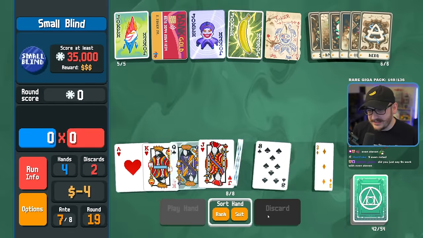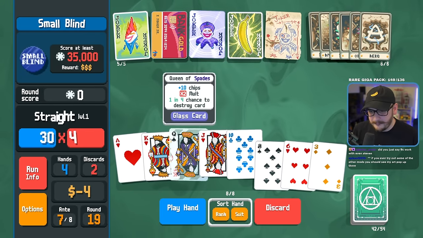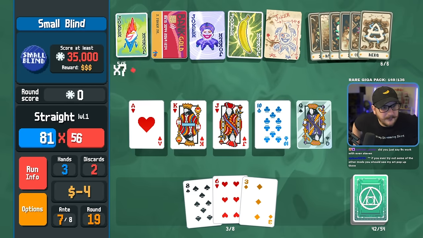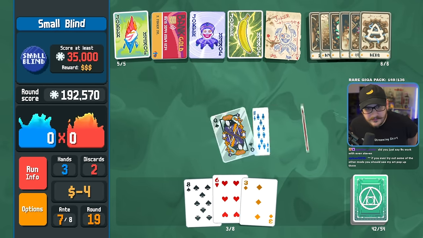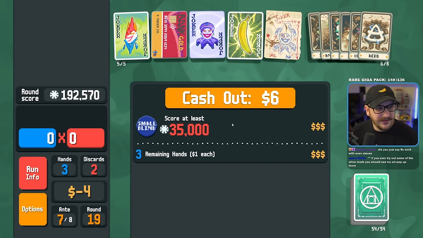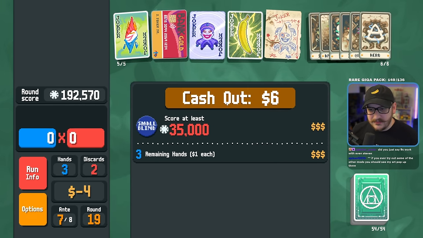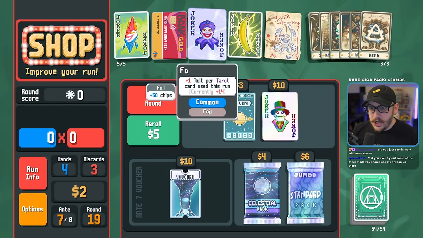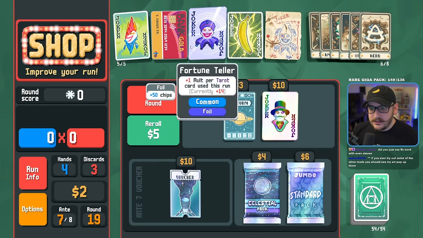All right, let's play a glass and see how wacky this can be. Schwip. Didn't break. Nine, even, noted. Did you just say nines work with Even Steven? Odd Todd, sorry, Odd Todd. Oh! Showman, we could get another Banana.